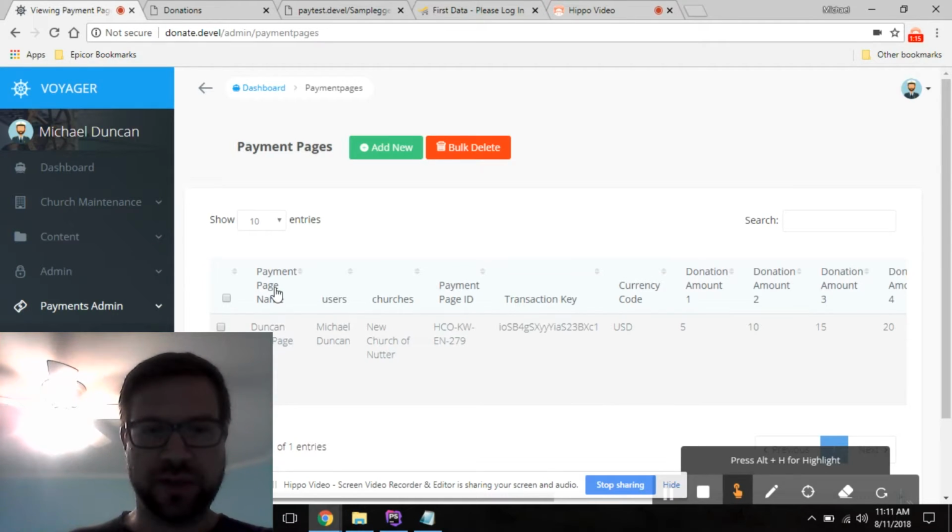So here you can see we name the payment page. That way we can assign it to the church. We indicate the user. The user is driven by when somebody actually creates the account. When they create the account, that gets logged, and then we associate the payment page and the church to a user, which then helps us determine essentially how to ultimately fund or where the funding will route.